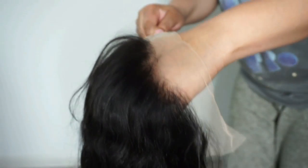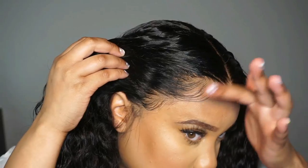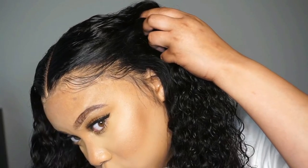I'm just gonna go ahead and start this video off with a very short story. As you can see, this was the wig when I first got it, all voluptuous, full, you know, she's giving life. This is the video where I installed it. Beautiful, beautiful wig, but you know, I gave it a few months and this is how she turned out, y'all.